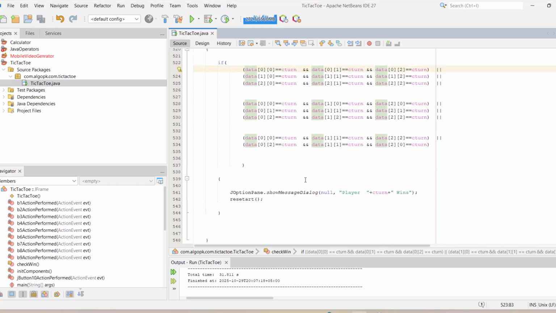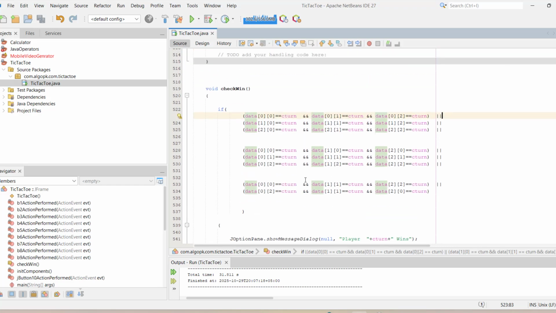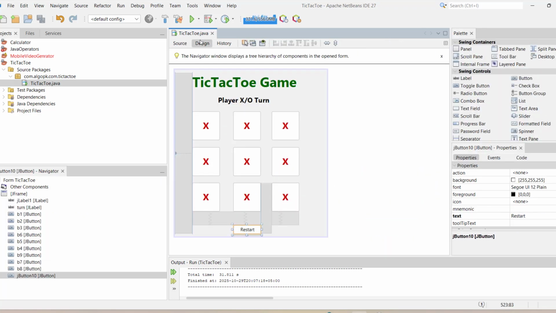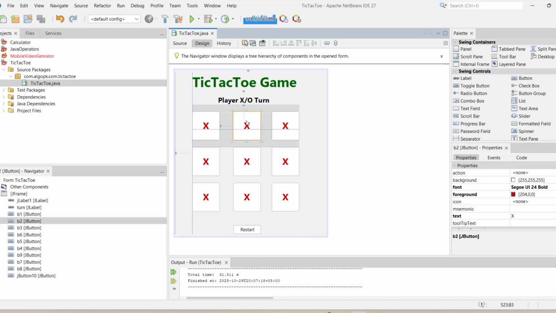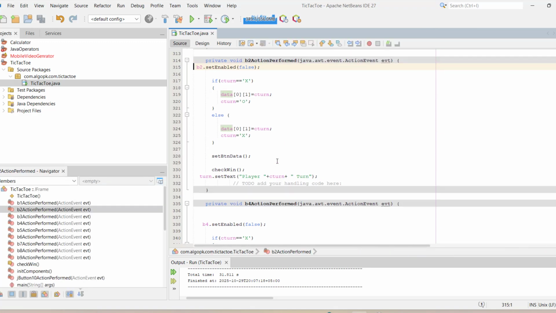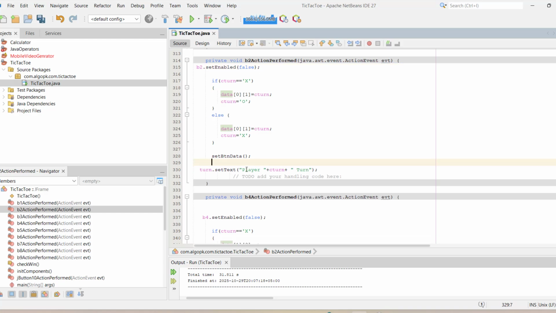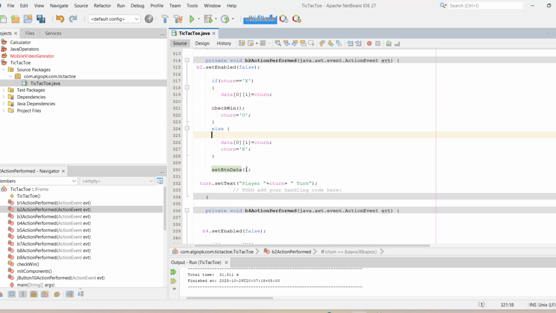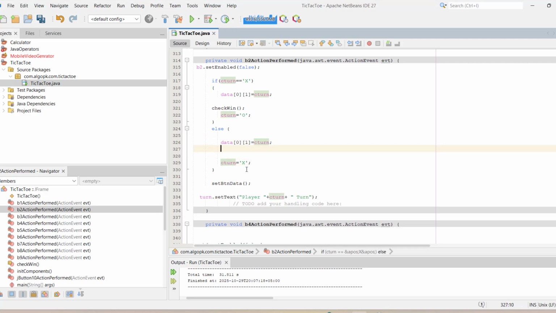Okay, let me check. Like if any button gets clicked, and we have to check win here. Okay, so now it works fine.